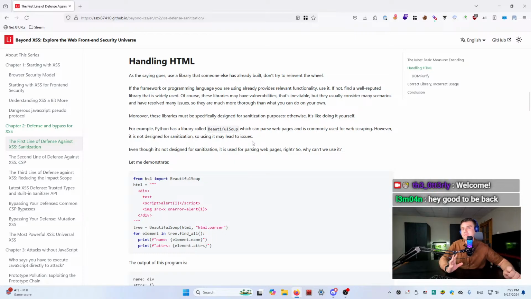Another interesting thing about Beautiful Soup, sometimes it could be used on some websites in ways not intended, not as a crawler.